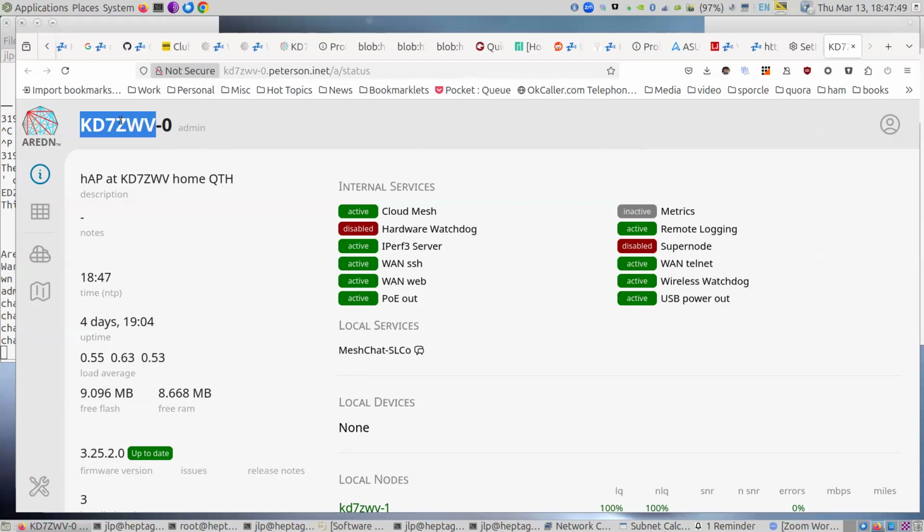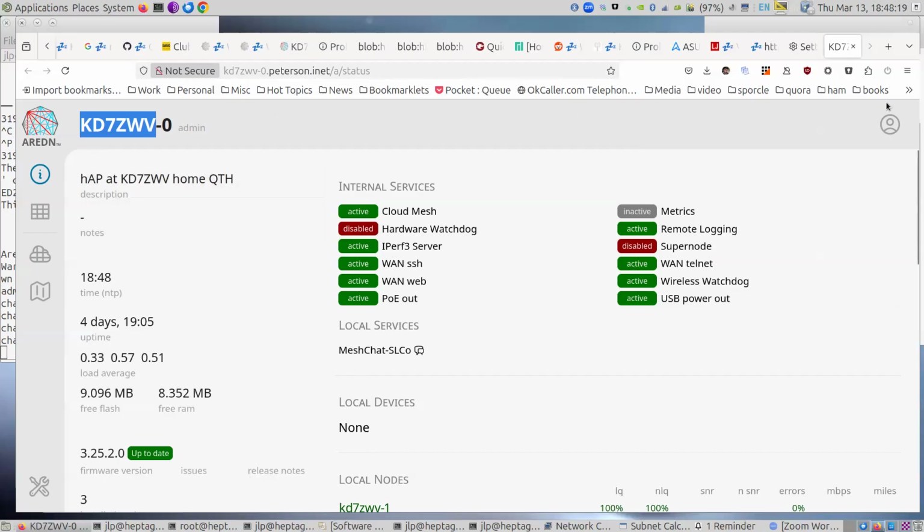So you can put in designators that say what kind of hardware it is. People have put in things like which direction it's pointing, what band it's on, all that kind of information. Personally, I think that's possibly overkill to put in the node name. Fortunately, you don't have to type the node name very often, but if you ever do, it's kind of annoying to have to type a really, really long node name. So I use this description field here to put the node name in.